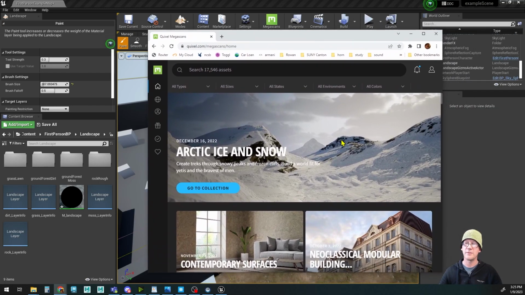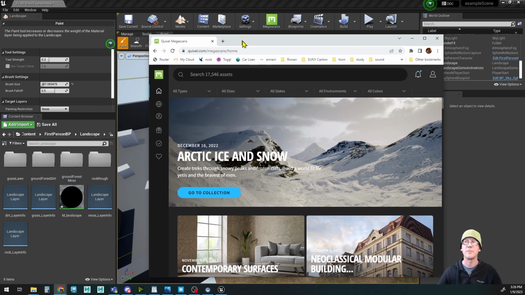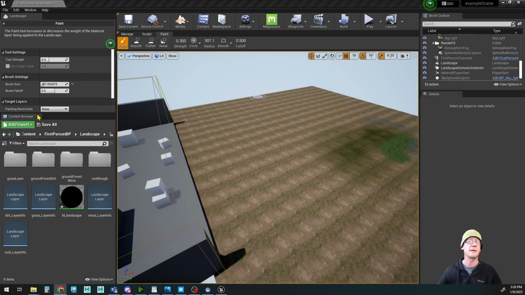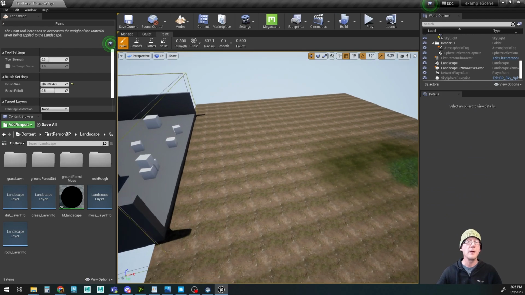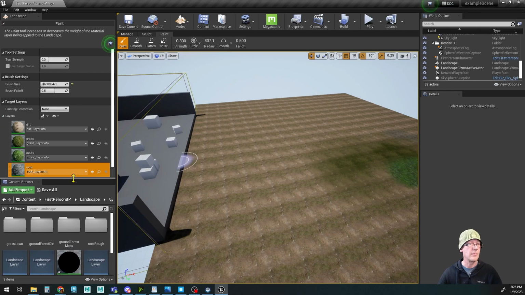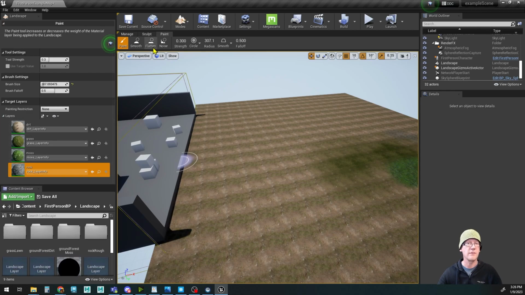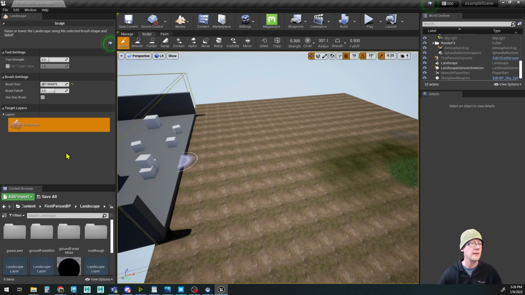So if we look at some of these, it might be hard to get this nice looking stuff really fast, so you have to work on it. But you can also import a height map, and I'll show how to do that in another video. In sculpting, you can import your own height map, and this is basically a grayscale image, and you can get it from wherever.